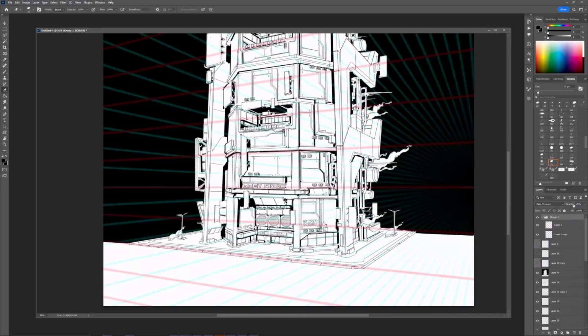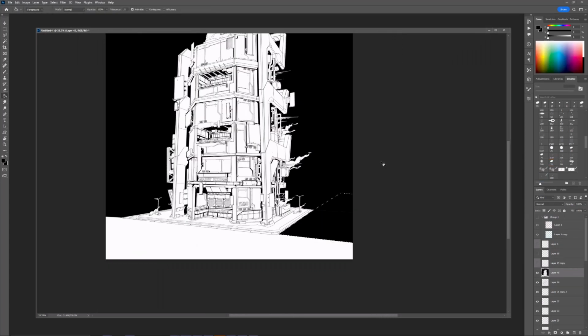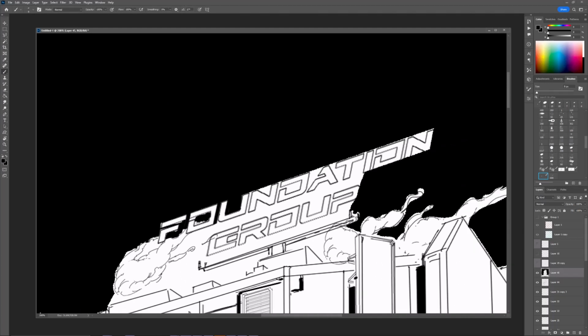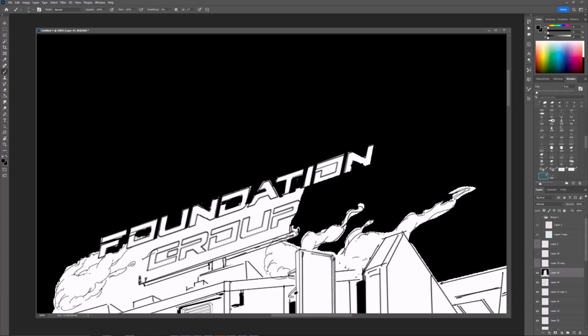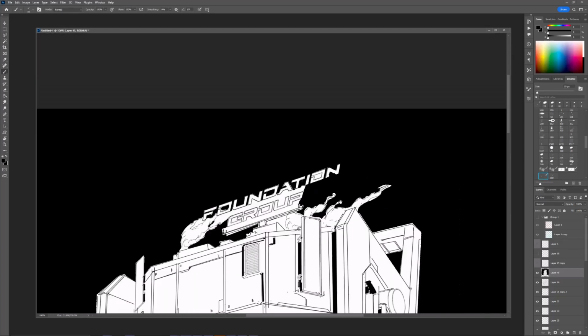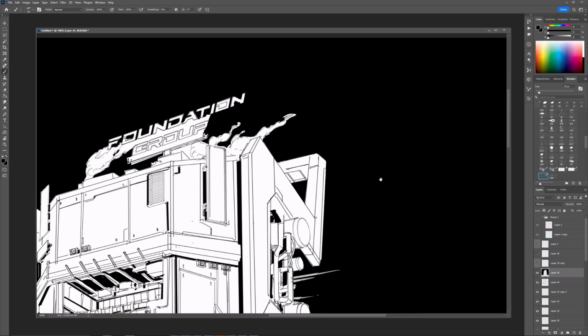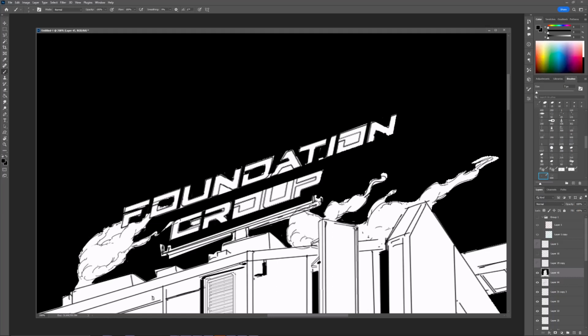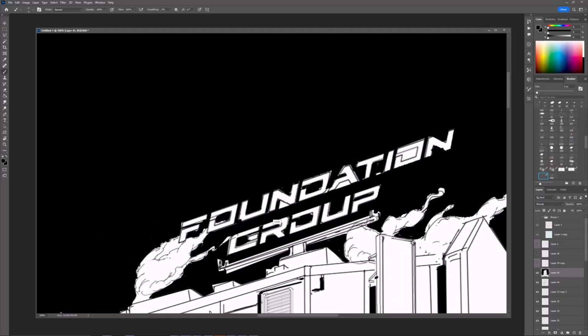So I'm gonna go back in and fill in with the smaller shapes. So even when I'm doing this phase of the process, I'm still going from big to small. In every single phase, I'm always going big to small. Now I'm just cleaning up the lettering, making sure it looks good.